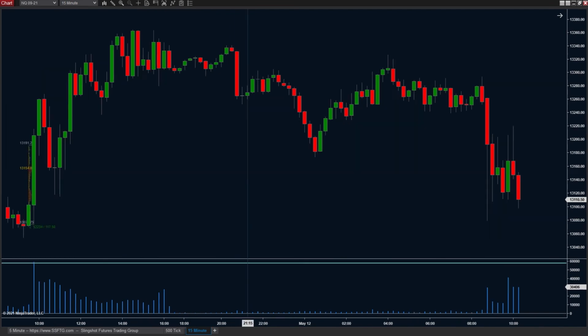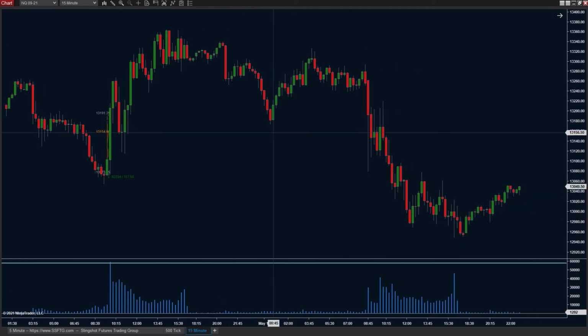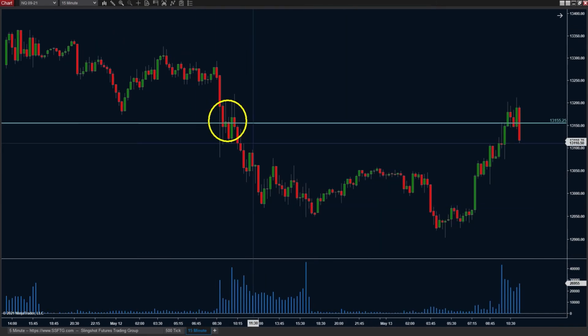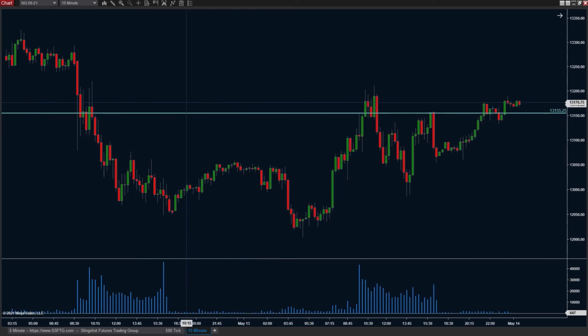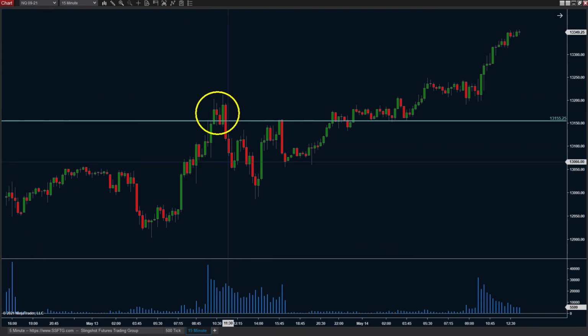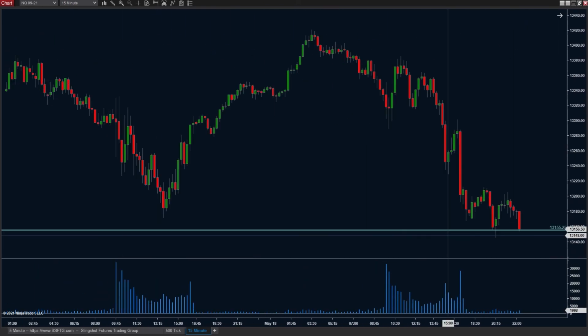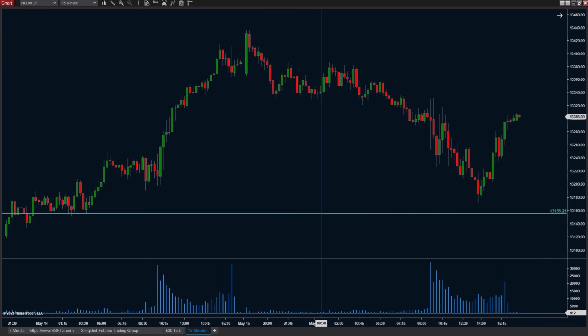When the market came back to that area, if we zoom out a little bit further and put a line on that as far as the price volume is concerned, that level was a massive battleground for the majority of a morning session on the US. When they finally worked through it, it was pretty clean and clear. The market worked its way back up, acted as very strong resistance, now resistance, then broken above, support. Obviously, this is 13,155. We're miles away from that, but you can see the fight isn't necessarily over.